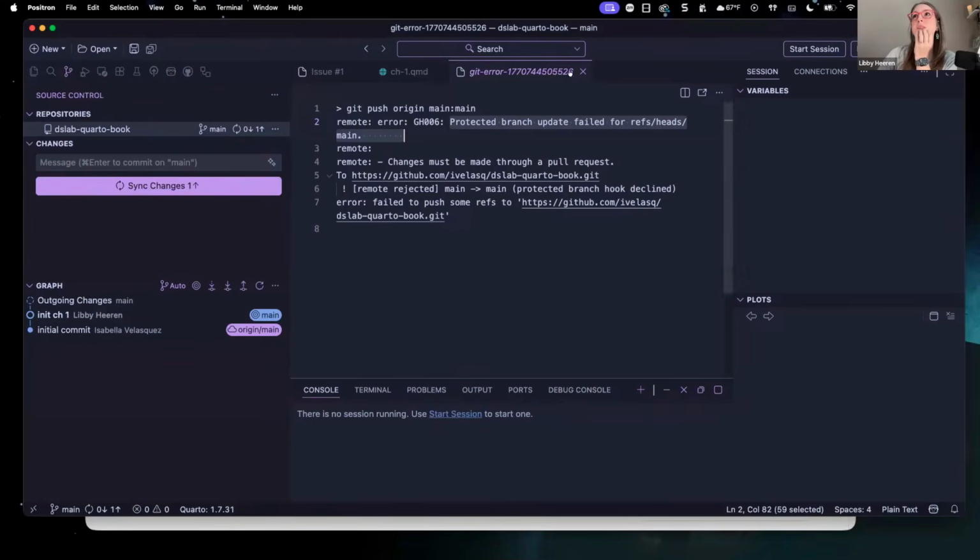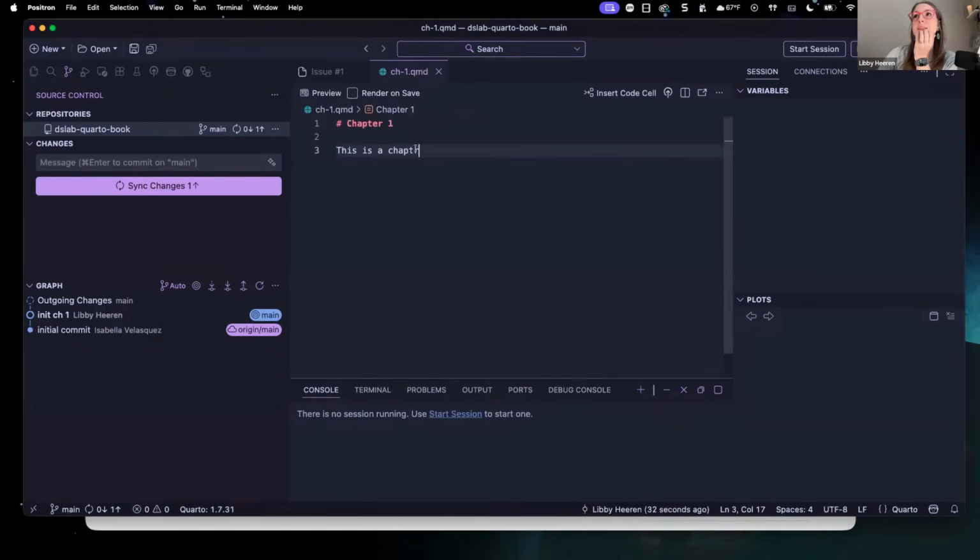Okay, cool. So what do I do if this is not 3 lines of code? What if this was a whole chapter that I had just done? In a past life, I would have literally copied and pasted this into a text file that I would have saved elsewhere, and I would have absolutely panicked, right? Because I am never able to stash changes via the terminal correctly. So let me just show you what I would do in this instance using the UI.